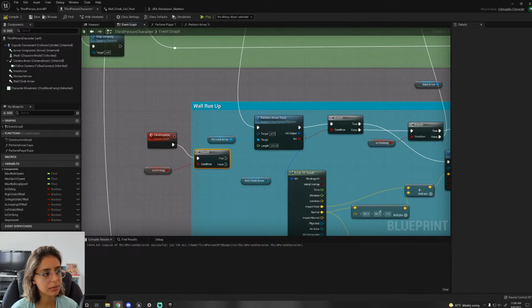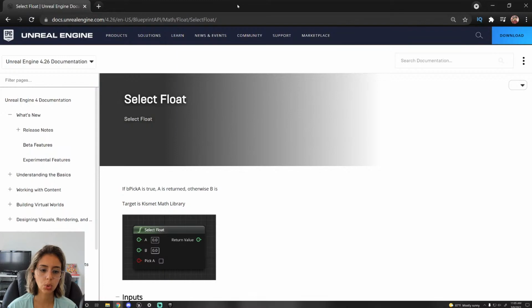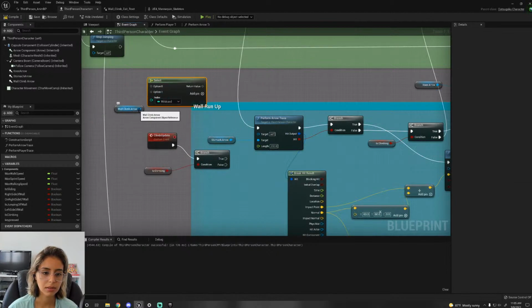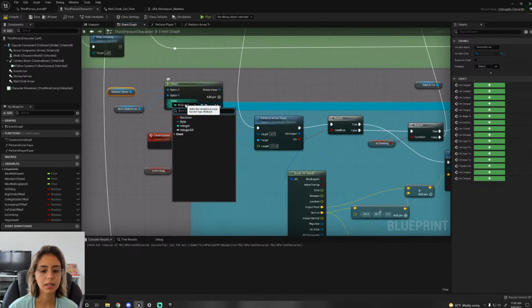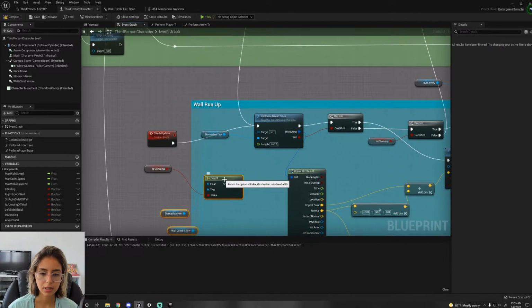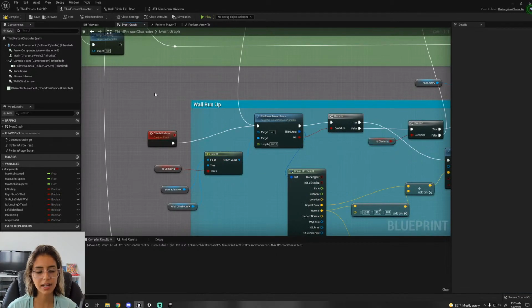Unreal. Select one value if true. Select float. Is that what I want? Select. Okay. So I want to select either one of these. The index would be if we're climbing. So if we're not climbing, it's false, stomach. Else, blueprints. Blueprints everywhere. Okay, and then that's the one we want to use for our target instead of the stomach one. Aha! That was easier than I thought.